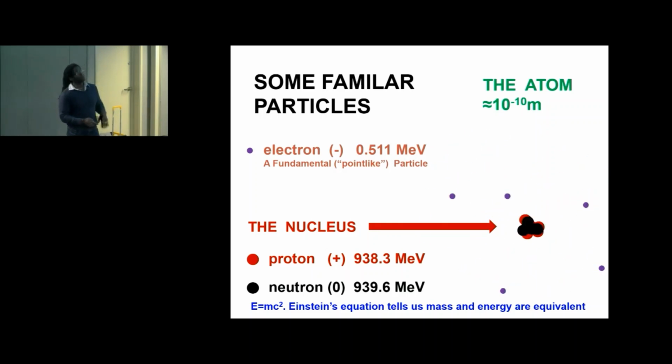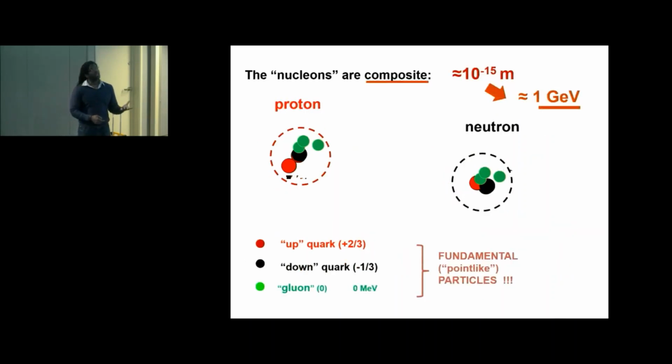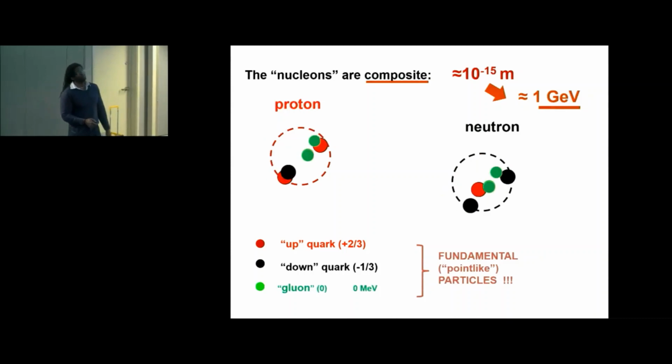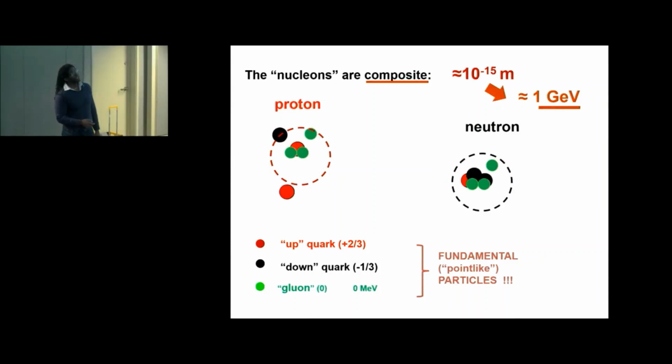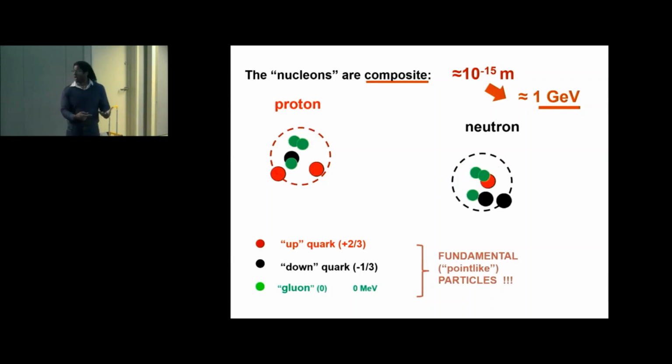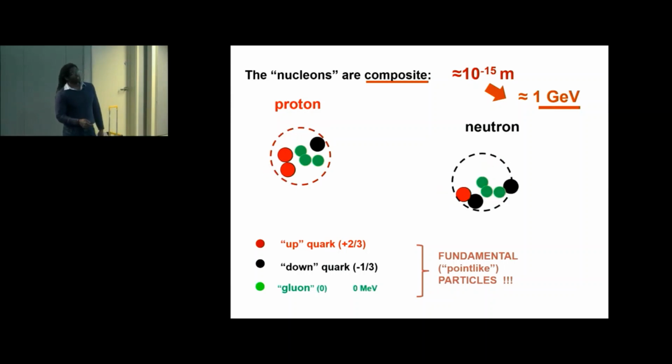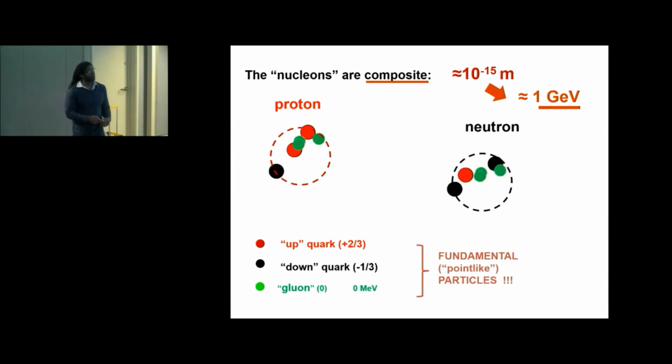Okay, so let's get back to my argument of 3 particles. The electron, I said, is an elementary particle, but protons and neutrons are composite. The proton is 2 up quarks and a down quark. You do the maths, 2 ups and a down gives you the +1 charge that we see with the proton. Neutrons are 2 down quarks and an up quark. You do the maths again, you get a neutral particle. And they're composite, confined to a space of about 10 to the -15 meters, just whizzing around in this composite state. So those are the 3 particles.